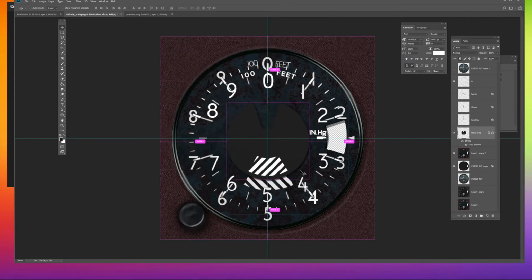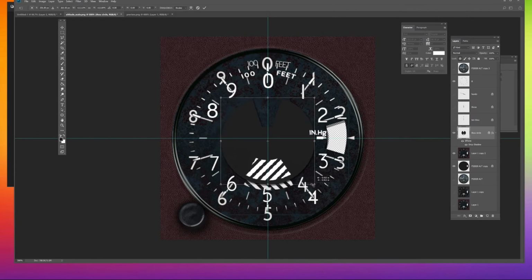Oh, it got away from me. Control T, Alt Shift, and I'm going to grow it a little bit, well, actually no, I apologize. I'm talking out of my butt here. We don't need to place it exactly where he had it. It just has to be exactly on center.